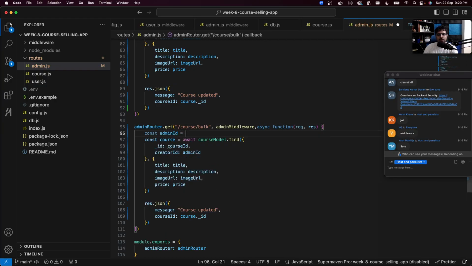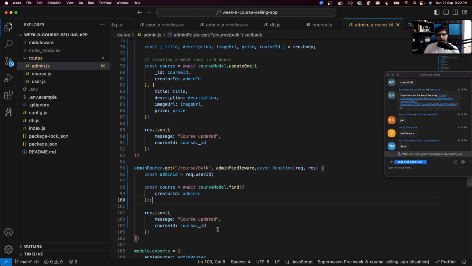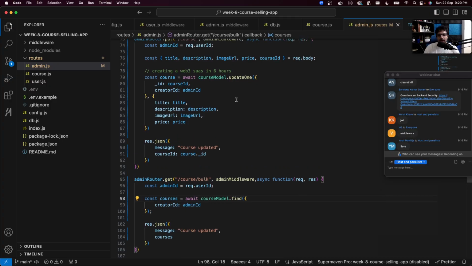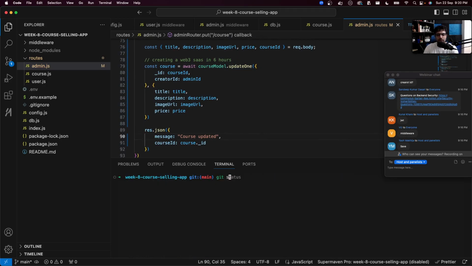Const admin ID equal to req dot user ID. Find all the courses for the specific creator and then just return it to them. And here update one is fine. Everything else is fine. Let me push this code.